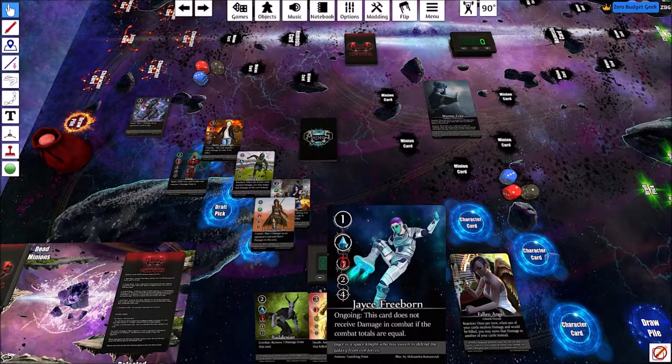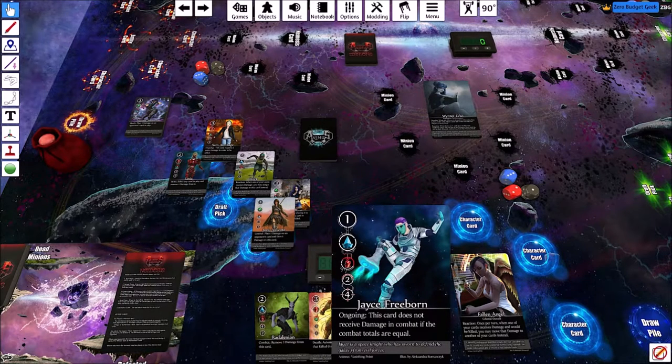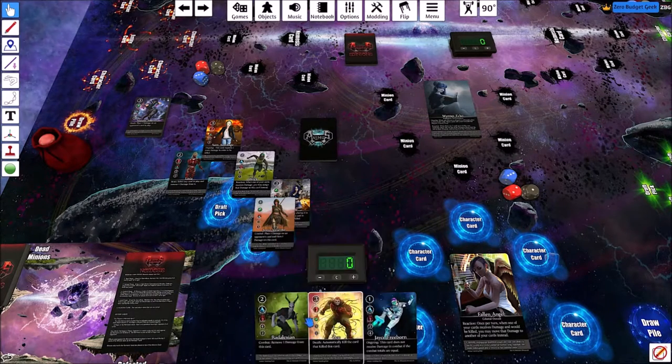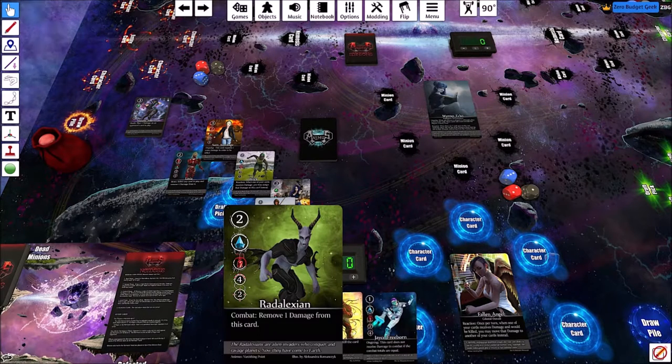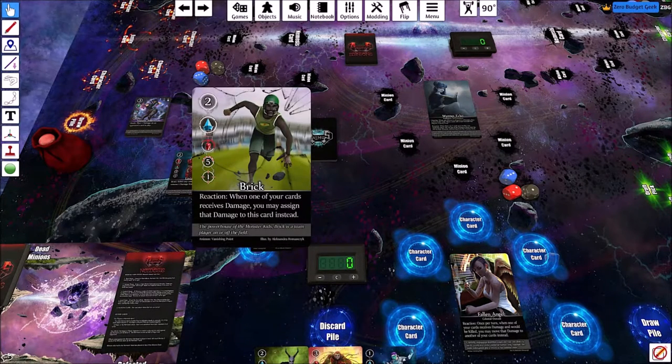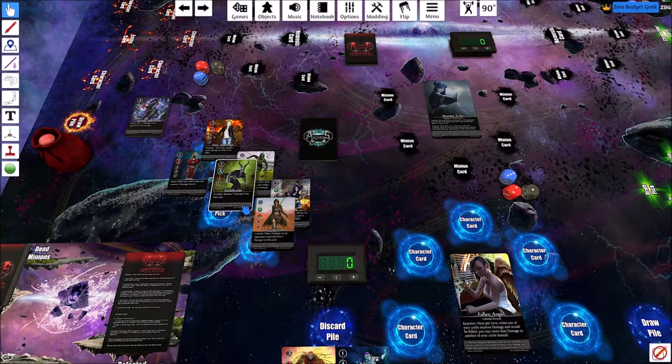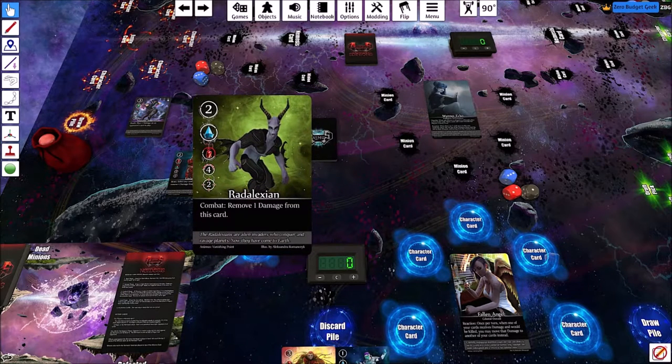Let's look at what else we have. We have Jace Freeborn. He's a blue card. He's good in range. This card does not receive damage in combat if the combat totals are equal. That's unreliable, I guess. Radalexian here is a blue melee, but he can heal himself. That could be useful with all the rest of the healing that we got going on. I mean, it looks like we're going with a straight healing build. I actually think we're gonna pick that guy there, although we're doubling up on two melee guys in blue.